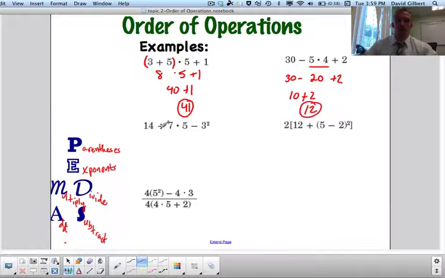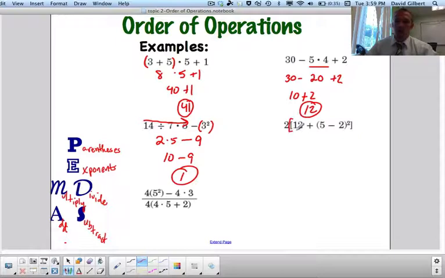Alright, here we have division and multiplication. So multiplication and division are equivalent operations here. So not that they do the same thing, but you don't do them one before the other necessarily. So 14 divided by 7, we work left to right here. So 14 divided by 7 is 2. I still have the times 5. And then minus 3. And I have a 3 squared, which I could have done right off the bat, but it wouldn't have changed what I did here. So I still have minus 3 squared is 9. So 2 times 5 is 10, minus 9. 10 minus 9 is 1.